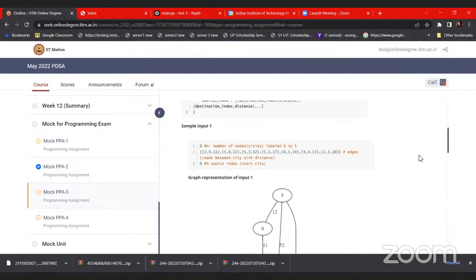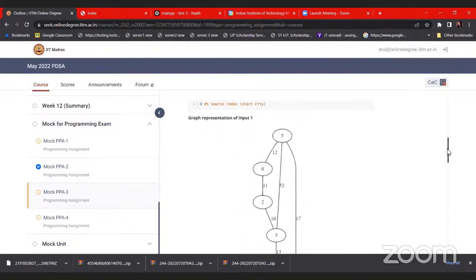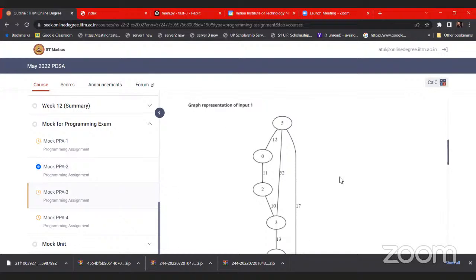You have to find the shortest circular route, and you cannot repeat any edge in this circular route. You cannot repeat a vertex also. So how can you solve this problem? Which algorithm is coming to your mind first?